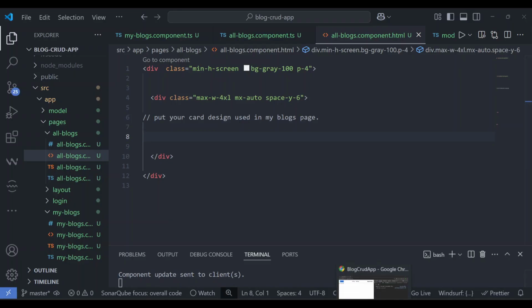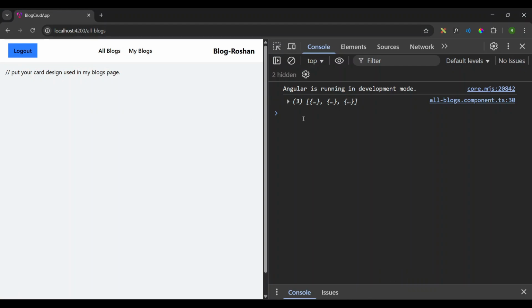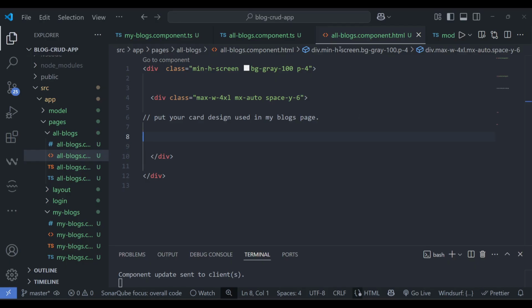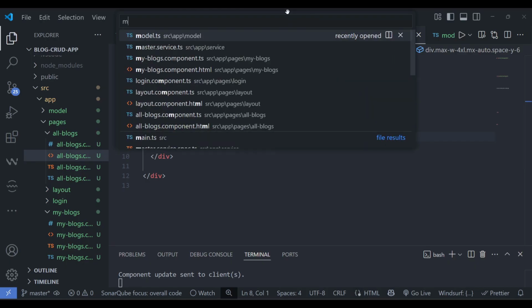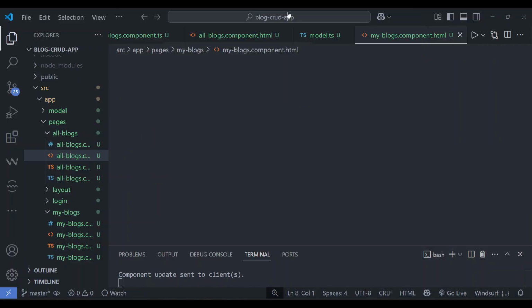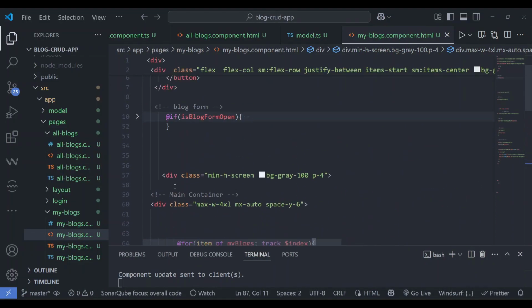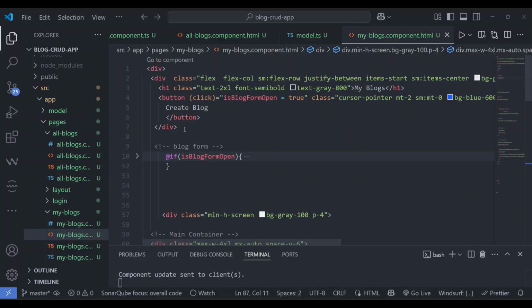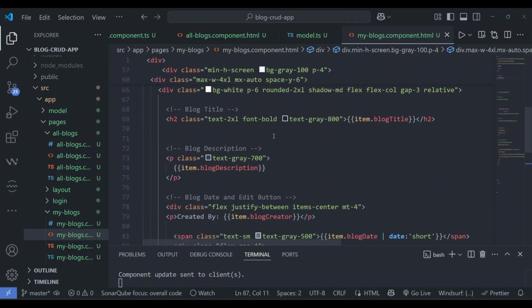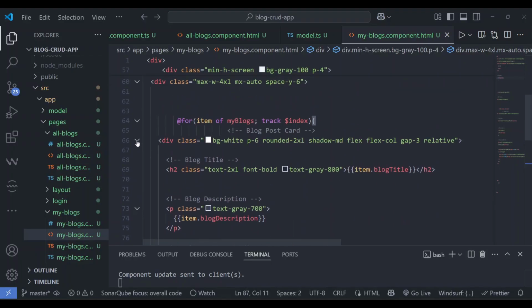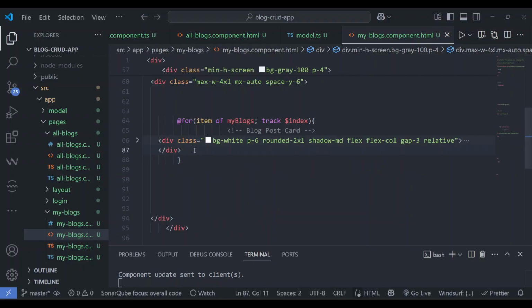So go to your my blocks HTML. Where is our card? We have to check our card. Yes, this is our blog post card. I am not making a different UI because this saves a lot of our time.